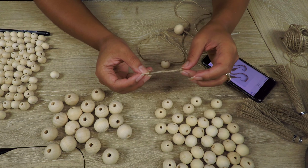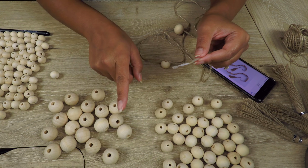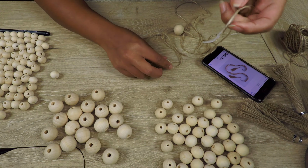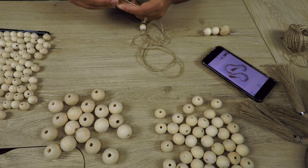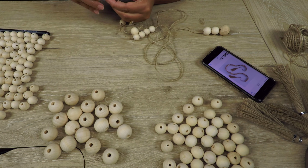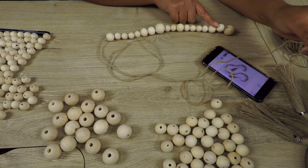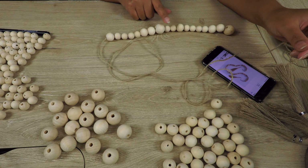Already the fibers were coming undone at the tip as I was putting it inside of the bead, so I just went ahead and added some tape at the end. We're gonna hope for the best. Big, two medium, four small, one medium, two small, one big.